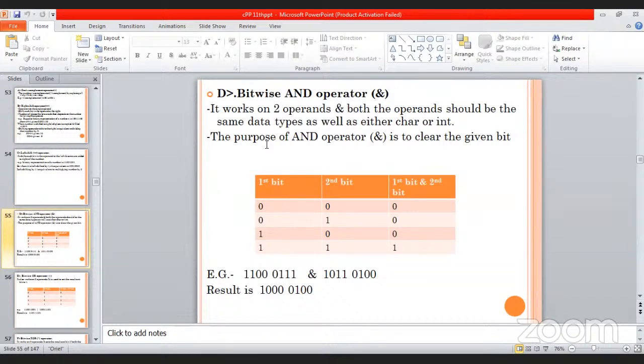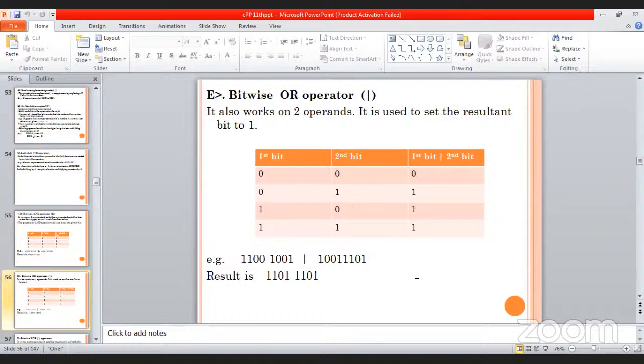If the first bit is 0 and the second bit is 0, the bitwise AND gives 0. For example, 11000111 AND 10110100. The result gives 10000100. This is the bitwise AND operator.